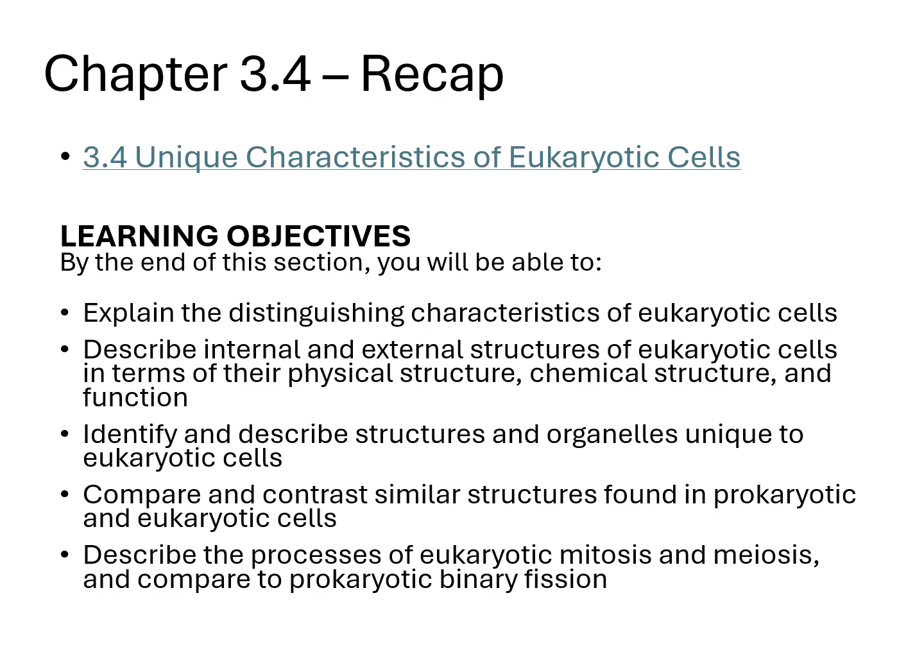All right, let's recap 3.4. Eukaryotic cells are larger and more complex than prokaryotes. We have a nucleus with nuclear membrane and linear chromosomes, membrane-bound organelles like the ER, Golgi, mitochondria, chloroplasts, lysosomes. Eukaryotes also have 80S ribosomes in the cytoplasm and on the rough ER, but also 70S ribosomes in mitochondria and chloroplasts. We also have a cytoskeleton, either microfilaments, intermediate filaments, or microtubules for shape and transport. Eukaryotes reproduce by mitosis or meiosis, but not binary fission.